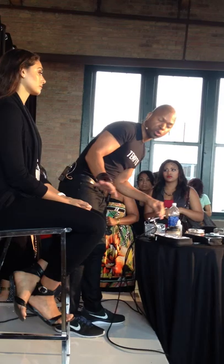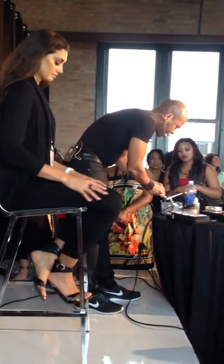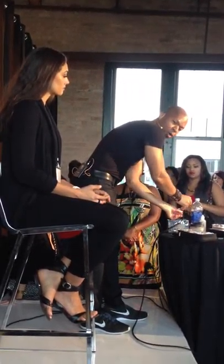Her eyeshadow is done with powder — I use traditional. When I'm going to use airbrush as shadow, I'll layer it over traditional because that's going to help it hold on. I choose to do them together. Whether you're doing a smoky eye or a crease look, you want the same longevity. You have to think about where that skin is — it's a thin skin that tends to be very oily and it's blinking all day. In order to support that staying on, you need some powder there. Why not have the powder as the color of the shadow that you want, and then reinforce it with your airbrush?